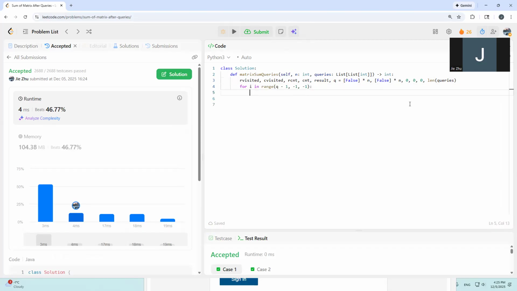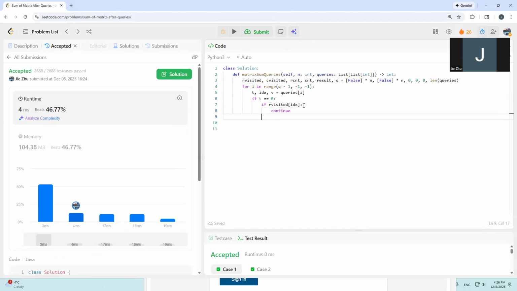Then what we do is we're going to have type, the index and the value, right, equals queries i. Then if t equals 0, if it is a row operation, if row weighted index, we just continue.